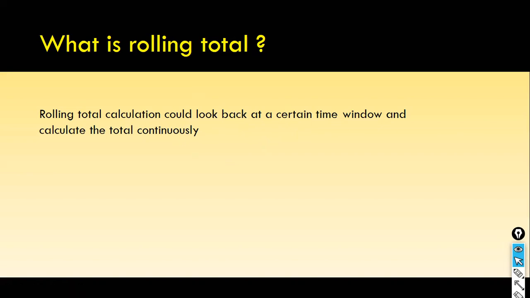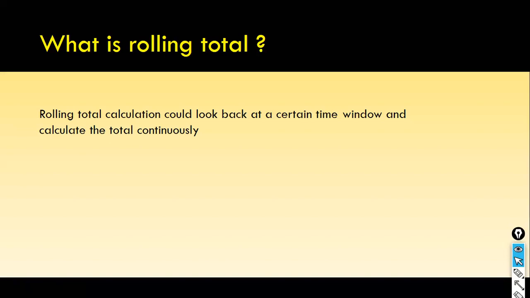So the difference is, in the case of running total, it starts from the beginning of the data set, right? All the previous values in your column, it will take up. It will consider all the previous values in your column, and then it will sum that, okay? But in the case of rolling total, I don't want to take all the previous values in my column and sum. I want to use 30 days back, right? So starting from today to 29 days back, whatever the data is there, you take it. Only for that, you do the rolling total.